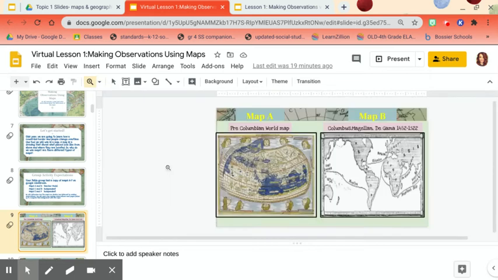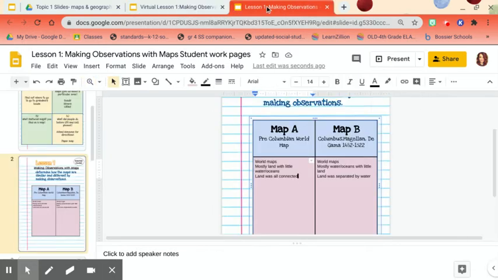Okay, so also looking at the maps, I notice that one map has some names with some lines, which makes me think, I know Columbus sailed the ocean blue in 1492. So that makes me think that these other names are also explorers. So one map, the map B, has explorer routes on them, and map A doesn't. So it makes me think that map A is before explorers. So I'm going to type that in.